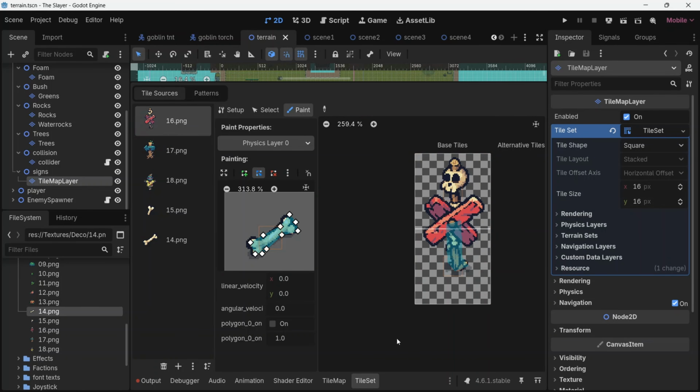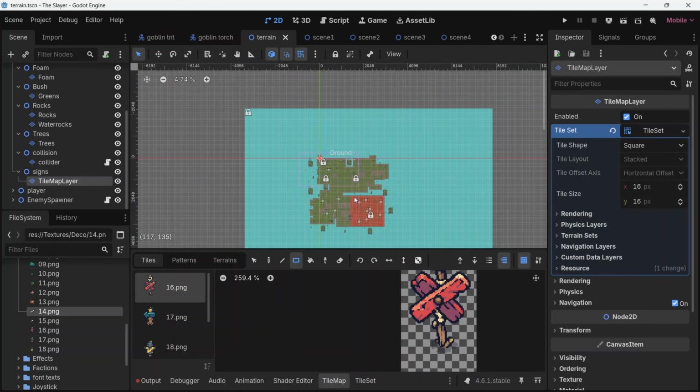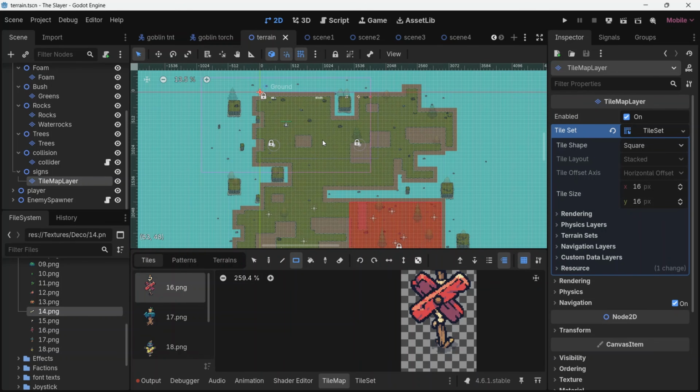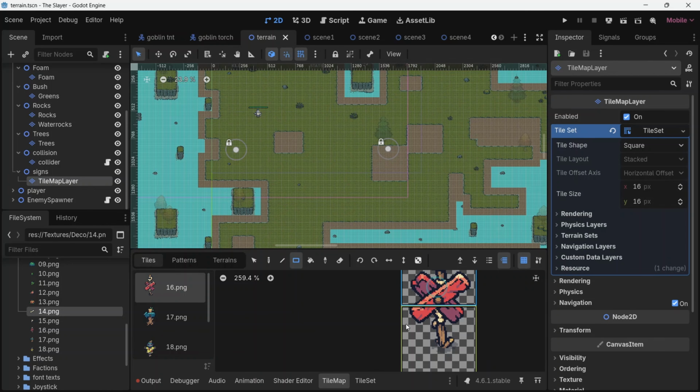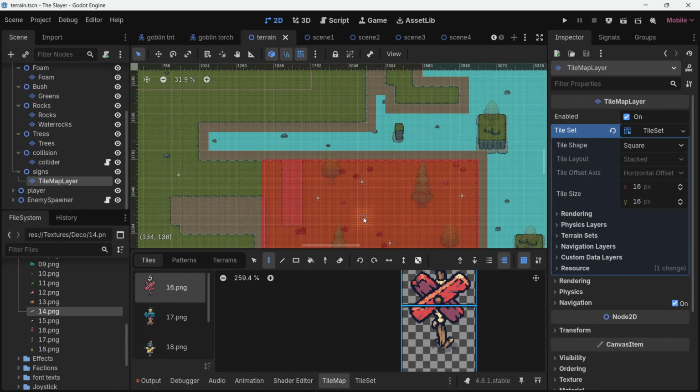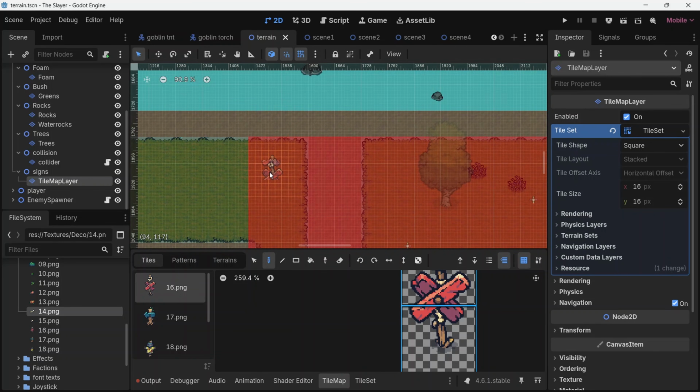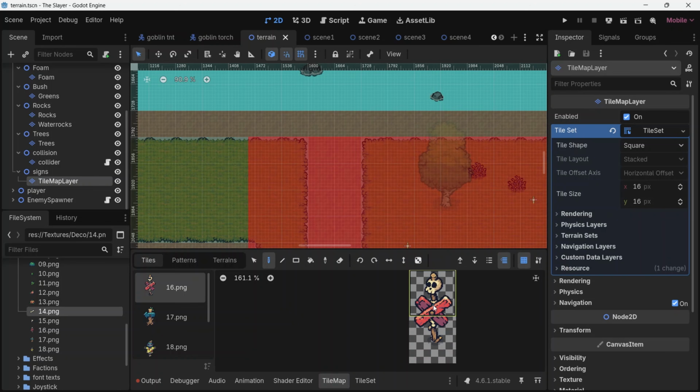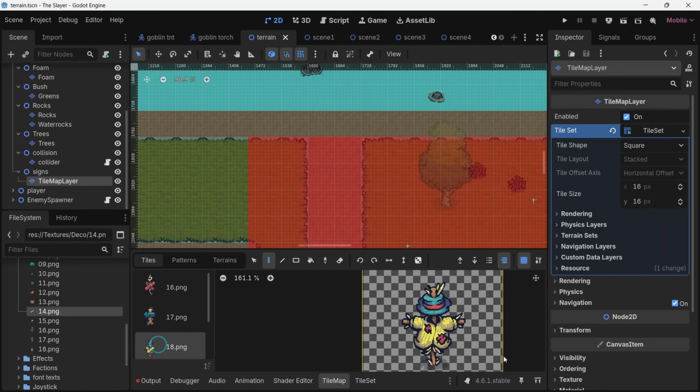So I have set a collision check to these images. Now let's try to actually implement them in the game. I'm going to select the tool and use this pencil tool to implement them. If I zoom in, as you can see, the image is a mess. No matter how I try to select, you can see it's kind of off, so it might be because I set it up in the background.